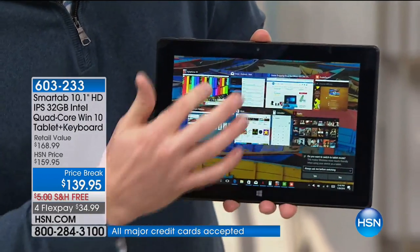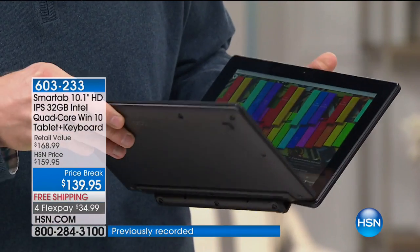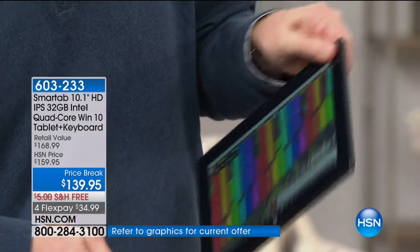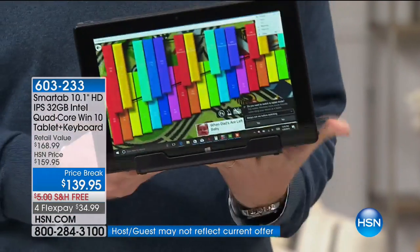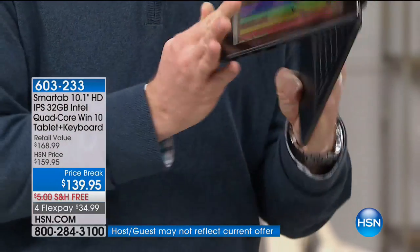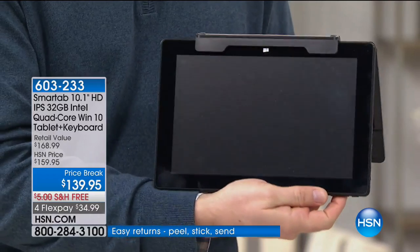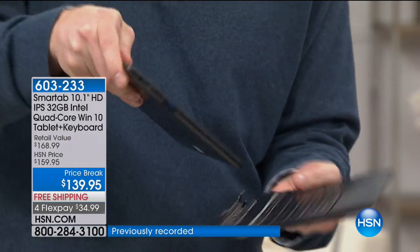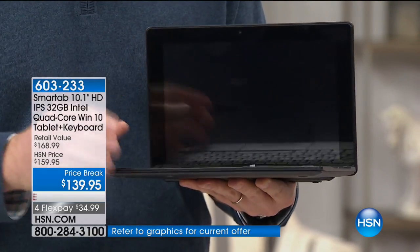You can put it back on the stand — when you attach it, you don't have to hit any buttons or sync anything. They're just magnets that hold it in place. You can turn it around and use it in movie mode to watch movies, or flip it over and use it as a tent. It still has all your functionality even upside down. When you're ready, spin it back around and use it as a full functioning computer.